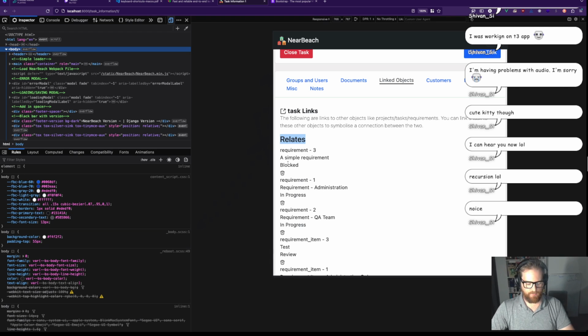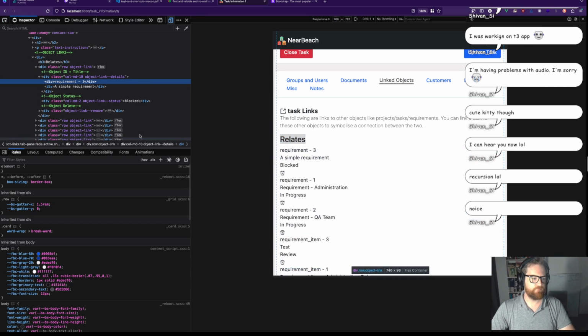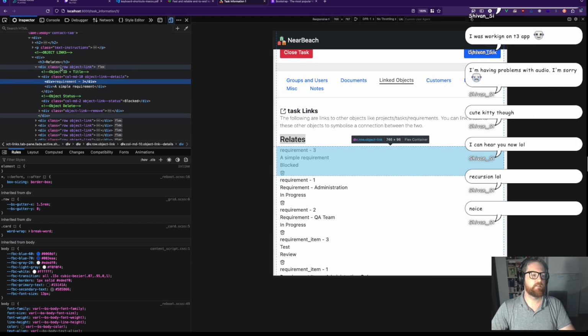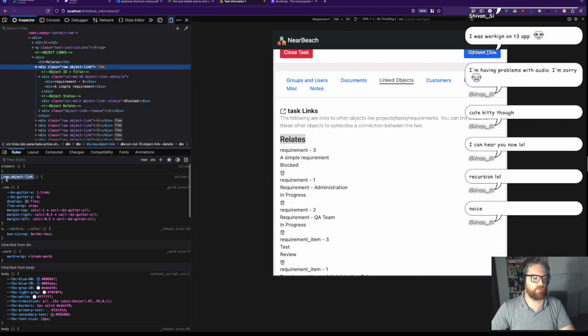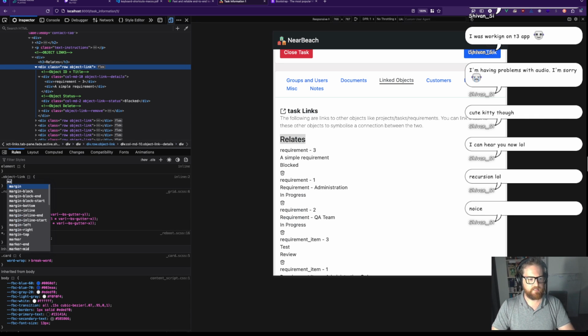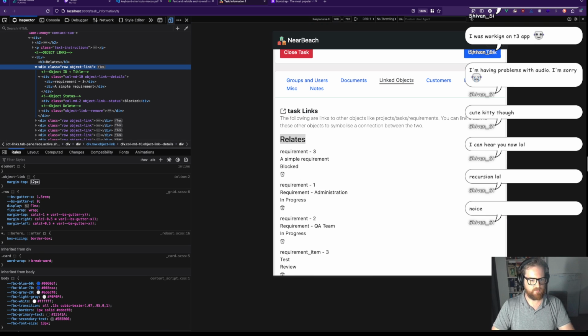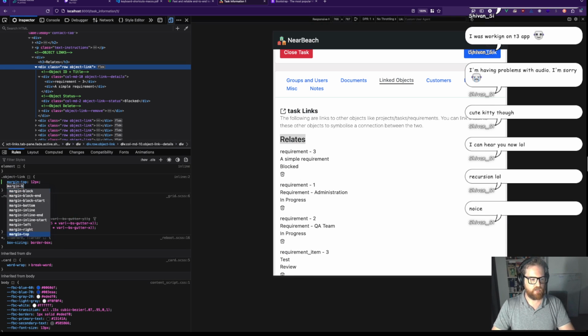Alright, so first things first, we've got new object link. So if I bang new object link, let's just ignore the row. We said margin top is being about, let's say 12 pixels, and then margin bottom about 5 pixels.